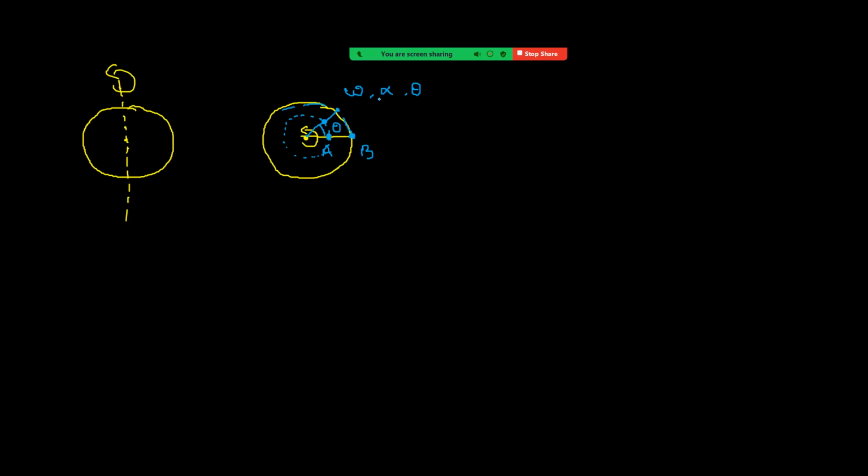That's why we call it the angular velocity of the rigid body. And alpha is also for the rigid body because for all points omega is the same, alpha is the same, theta is the same. So instead of saying it for one particle, it is for the entire rigid body.